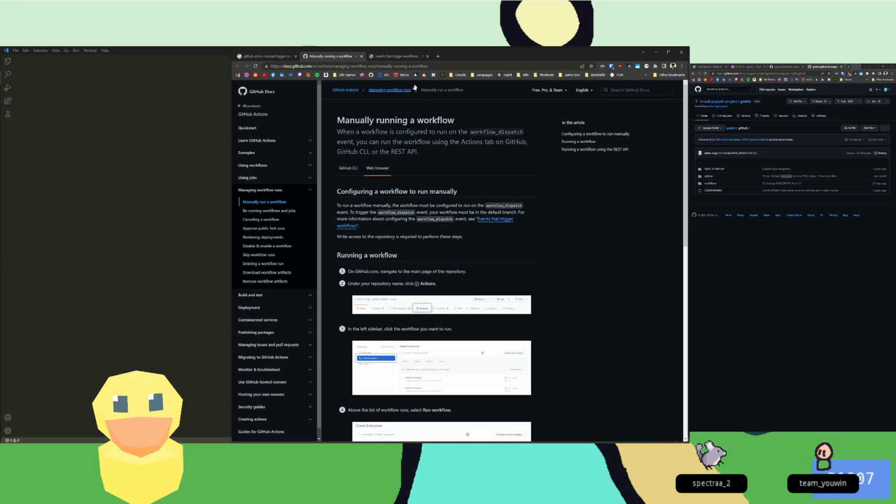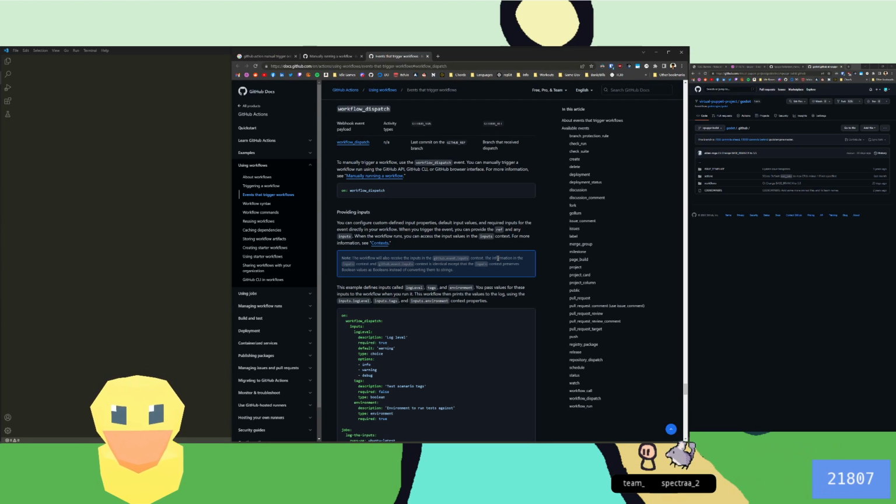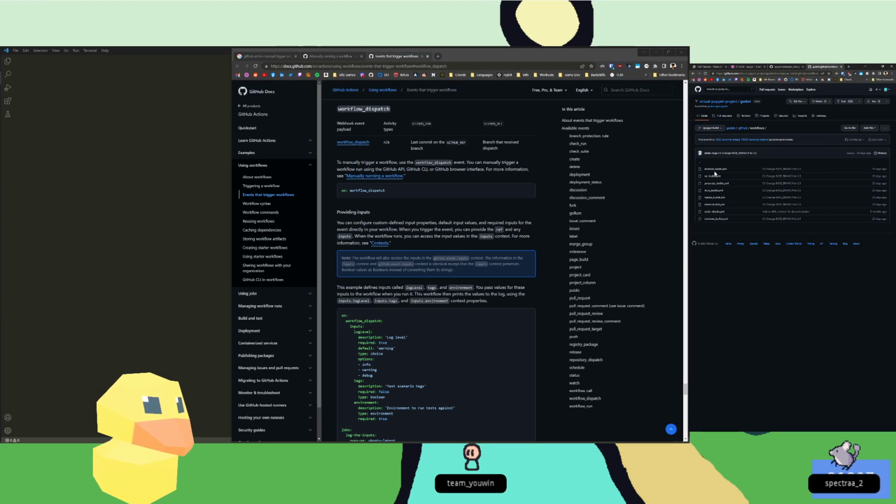Sure, events that trigger workflows. To manually trigger a workflow, use the workflow dispatch event. You can manually trigger a workflow run by using the GitHub API, CLI, or browser interface. So on workflow dispatch. Okay, I think that works for me.